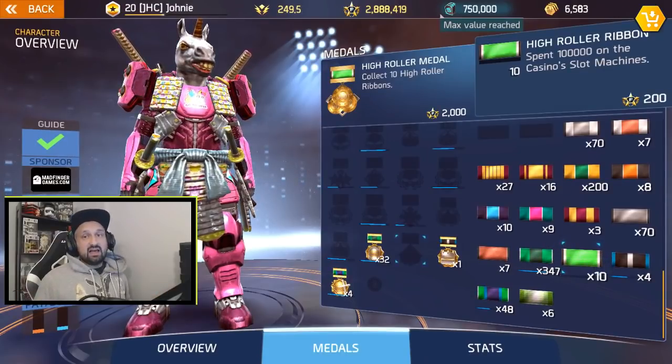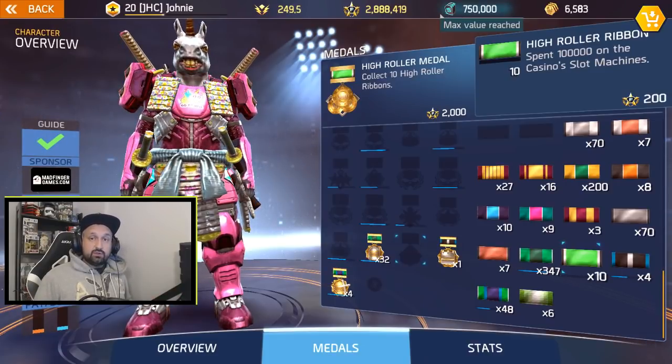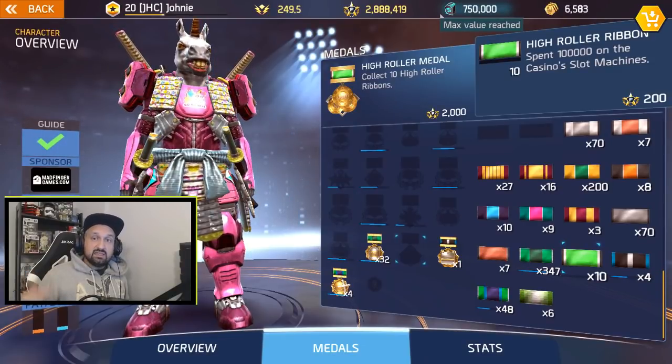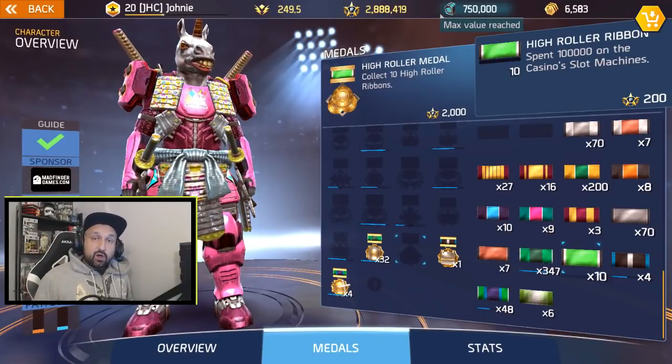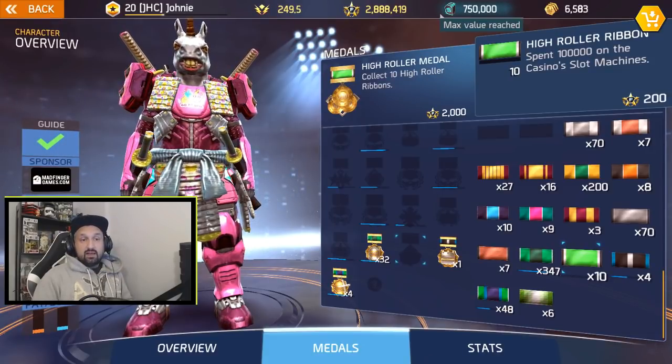It's the ribbons, guys. The new high roller ribbons after the 0.6 update. It was introduced and is the way to find out how many times you spin the slots, because it says every time you spend 100,000 credits in the casino, you get one ribbon. It costs 100 credits to spin, so 1,000 spins equals one ribbon. And I started doing it.